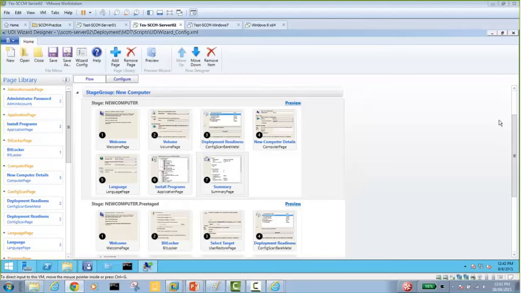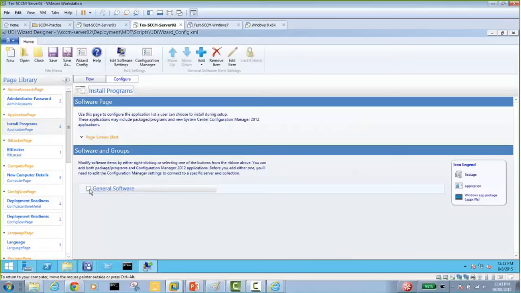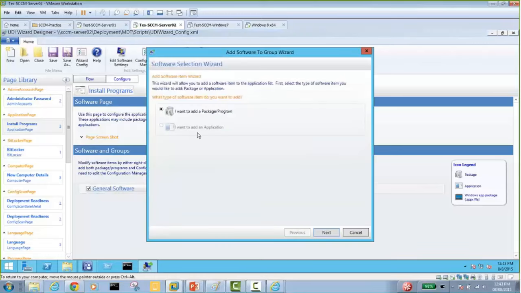Let me just confirm with my, so how you got that again? Can you go there again? Software selection wizard? Okay, again. The last step, where you were having a problem selecting a package. Selecting a package, okay, install programs. Double click that. Then, oh, general software. Okay, I did not click it. But anyway, click it. Right click, I think. Yeah, application should be enabled. Why is it not? It hasn't detected an application. So whatever is selected is package.